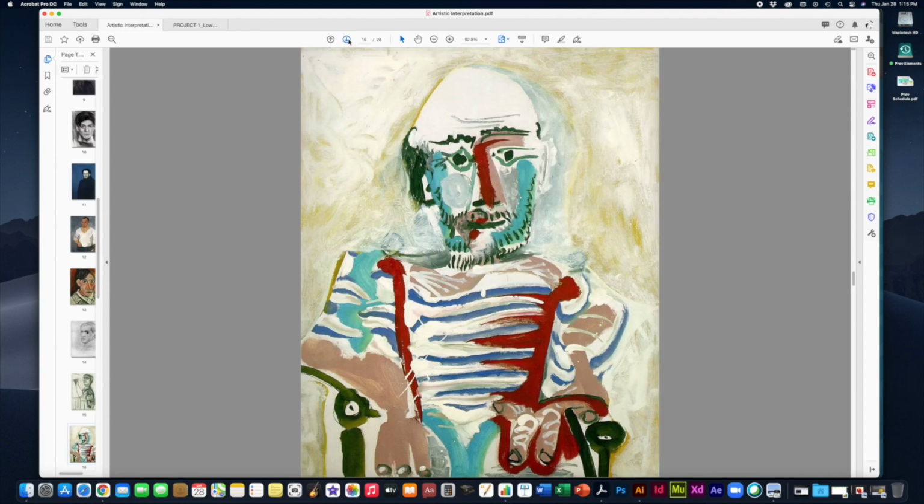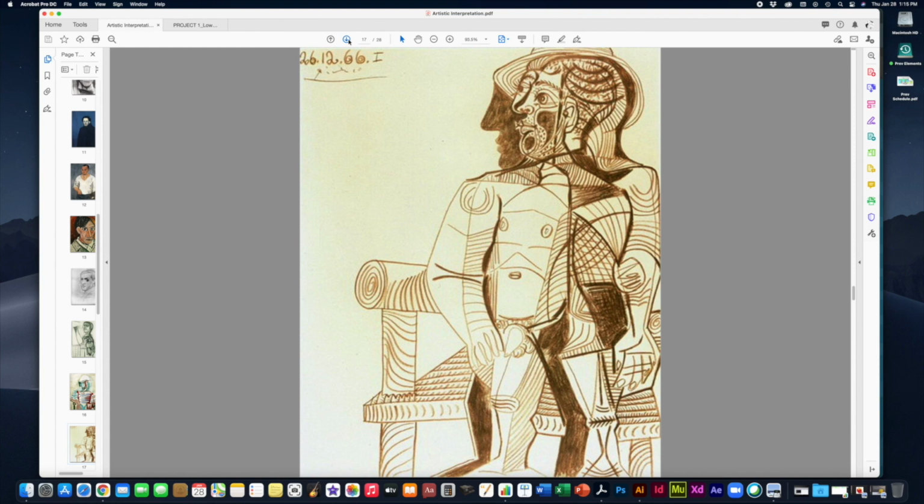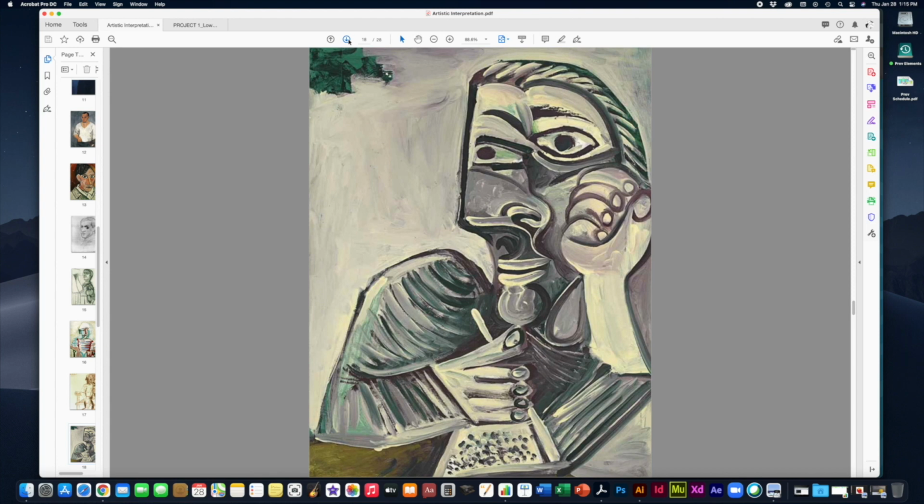Now again, these are self-portraits, so not only think about the artistic media and how he's using it, but how do you think he is viewing himself as a person, as an artist? Because here he is getting a little older, and a little older. Now this is entirely abstract, of course, but you can still pull out the expression from the face, the body language, the color usage. What does that tell you about how he feels about himself, how he sees himself?